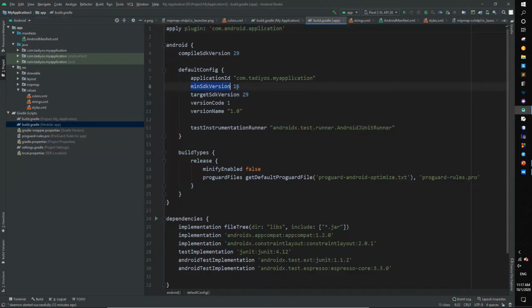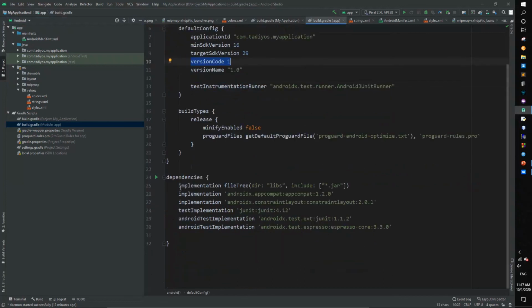This one is the minimum. So until this SDK version, our app can run, and also different SDK versions, and also our version of the app we can specify here, and also different implementations here. If you are using someone's implemented library from the internet, you can copy your implementation tag here, synchronize that, and you can get started with different APIs. So this is the place where we implement different libraries.